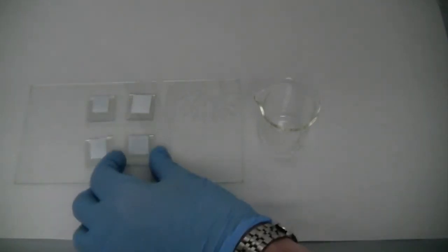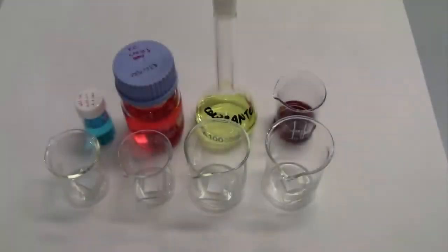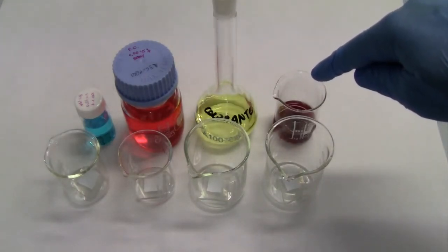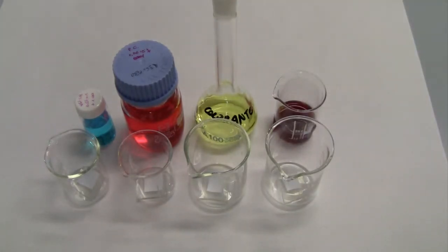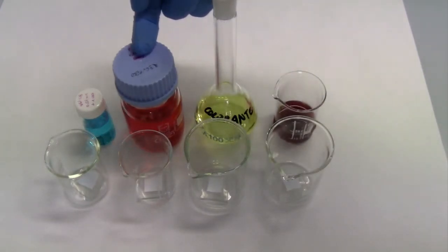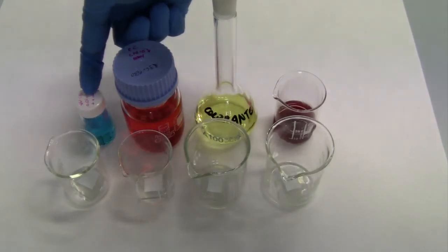Every glass is put into a beaker, and a solution of dye will be used to dip the single glass into a different dye. Now we are ready to make the dipping of every glass into a different dye. We will use specifically a dye which is natural, which is simply blueberry. Another dye which is the dye we produced, the merocyanin, and a red dye. And finally a blue dye, which was added also with some compound, which is useful to avoid aggregates.